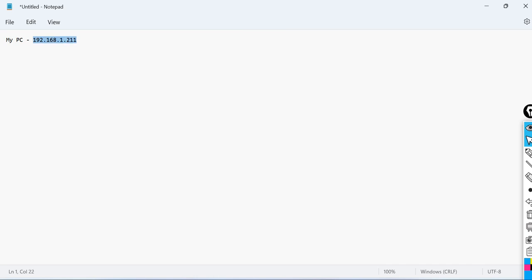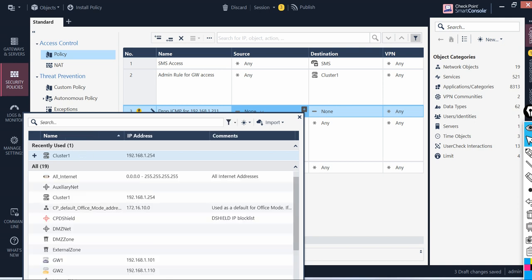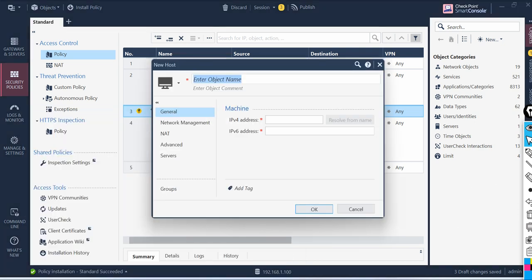So this is my PC IP address, and ICMP traffic will be dropped for this IP address. So my source will be my PC. Let me create one host. This is my PC IP address.